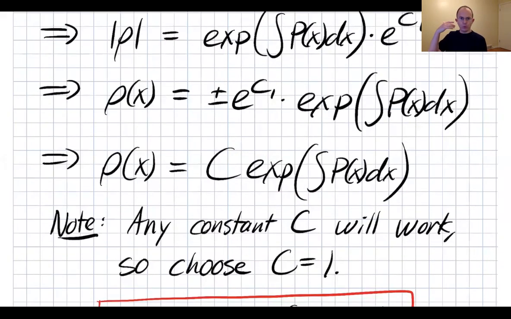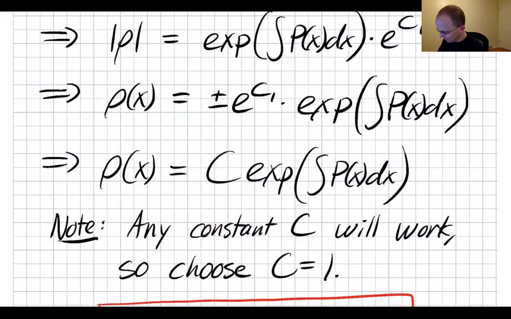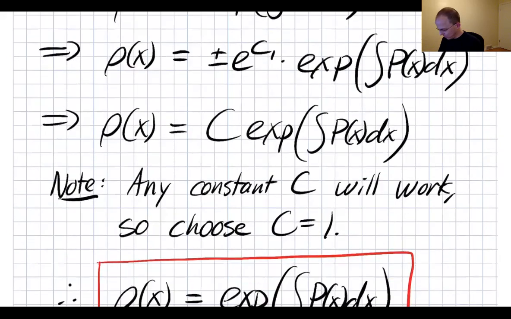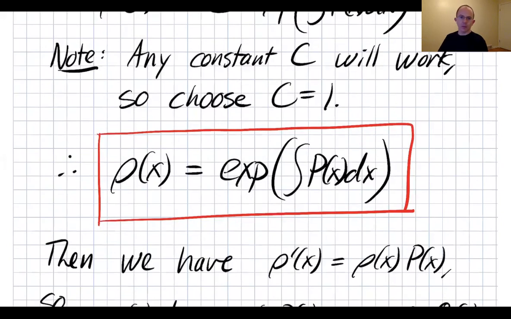However, if we look back at what rho of x is doing for us, we just need anything that satisfies that differential equation. So let's just choose the simplest possible solution that we can get for this, and that would be when c is 1. We could choose c equals 0. Oh, no, we can't. This c always has to be non-zero. I guess I could write that in here somewhere, because I did that before. So note that c has to be non-zero. Although when you have c equals 0, actually that would be a solution. But that would be a bad choice, because if we multiply by 0, we just get 0 equals 0, and our differential equation disappears. I guess that's one way to deal with a differential equation that you don't like. But we want to solve the differential equation, so we're going to choose c equals 1, and we're going to get this as the formula for rho.